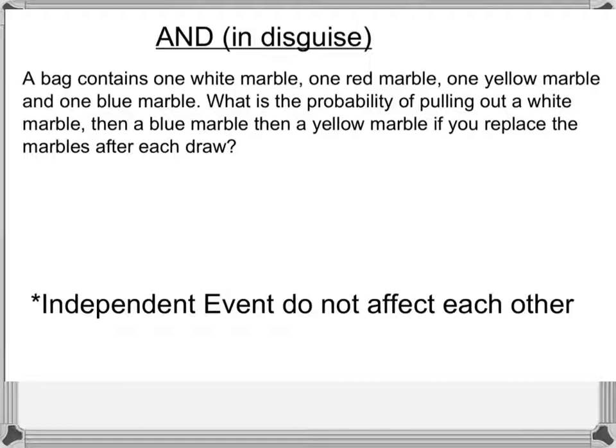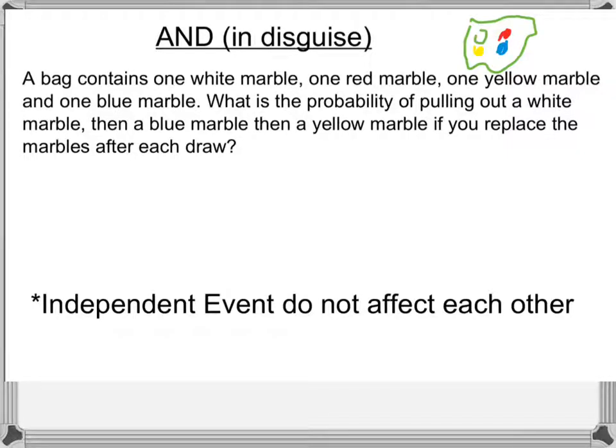So you have this bag, right? You have this bag right here. And inside you have 1 white marble, so I'll just outline it right there. You have 1 red marble, so let's get a red marble in here. You have 1 yellow, and you have 1 blue. All right, so you have 4 marbles altogether.